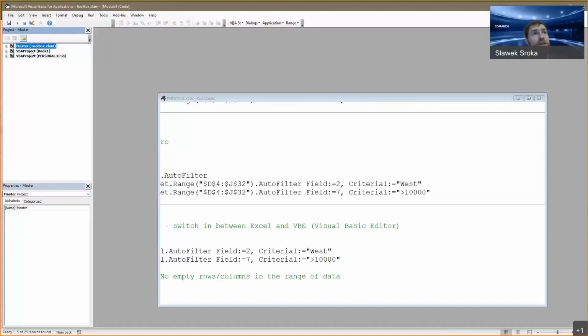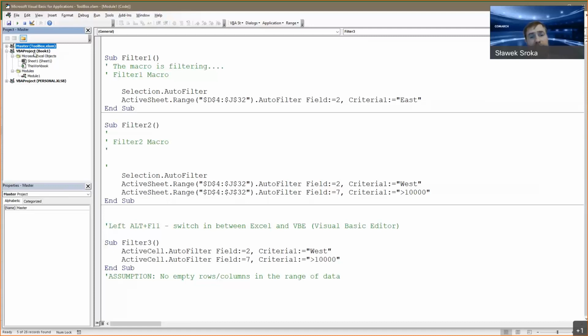Of course, we search here for the file we work with and where we store the macros. That's why I clicked that plus button next to that project. So this is a project related to Book1, the file that was created as a new document. And now when I expand this project, I can see two folders: the Microsoft Excel Objects folder and the second, the Modules folder.